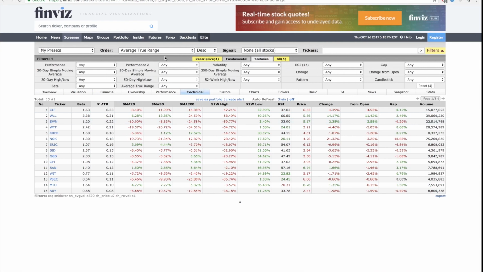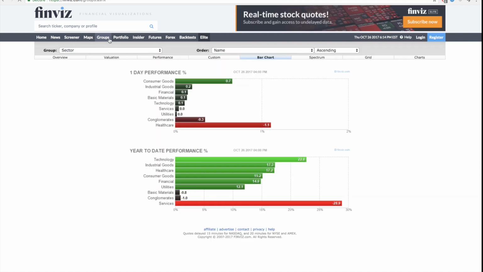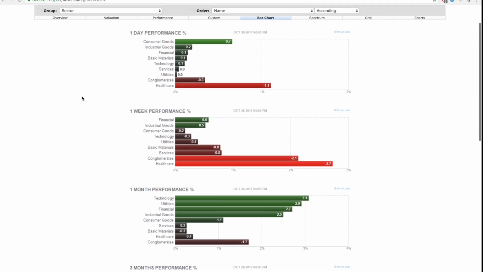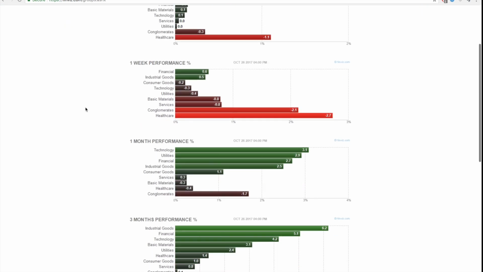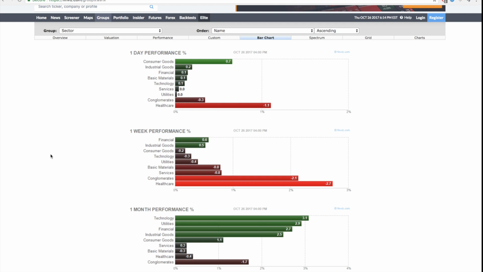And referring back to the beginning of the video, if the criteria that I gave you don't work out for you and you don't find what you're looking for, and you want to get a little bit more specific or go even a little broader, you can always refer to that group performance and see what's working out for 1 week or 1 month, especially for swings. If you're already in a swing, you will look at 1 week or 1 day so you can stay up to date with your stock.